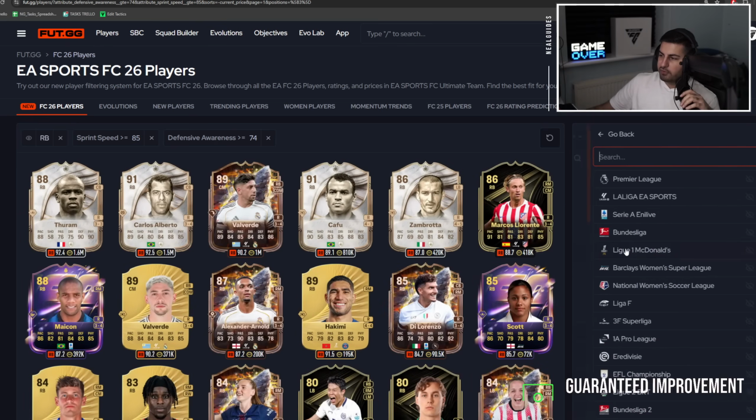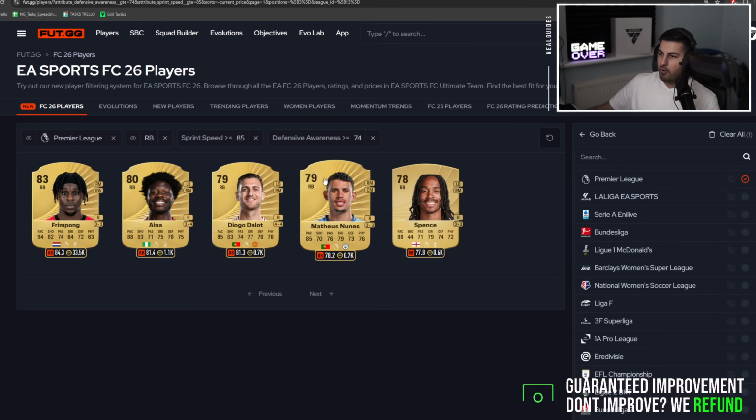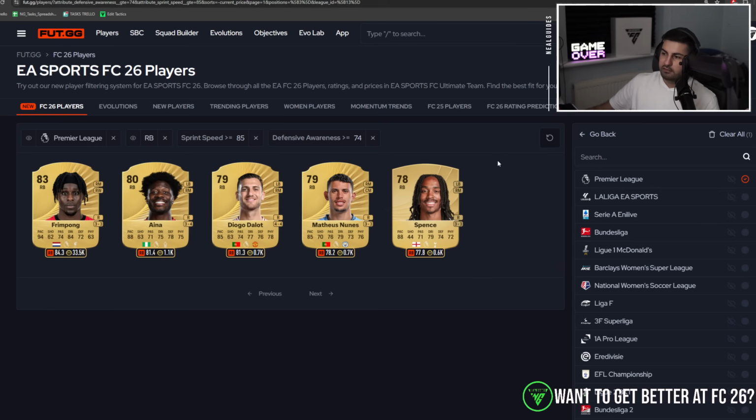But look, if I go to the Premier League, honestly, if Aina and Frimpong, yeah, maybe Dalot and Nunez. Spence is actually not a bad card, I use him as well. There isn't that much option.